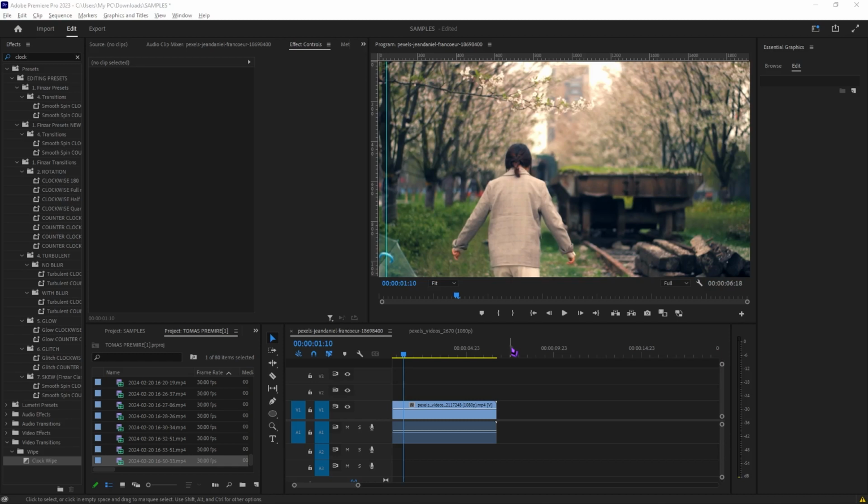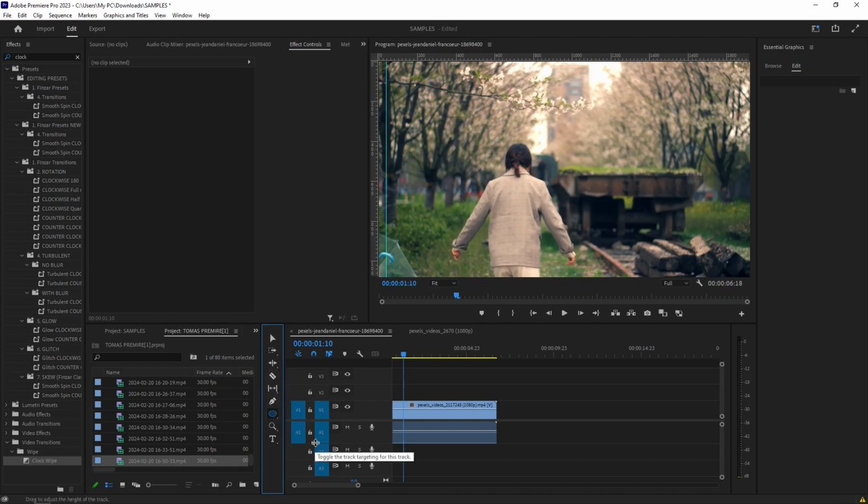So here we are, and the first thing that we need to do is find our ellipse tool in our toolbar right here. So I have my toolbar and I have my ellipse tool right here. But if you can't find your ellipse tool, you probably need to hold your Alt key and click on the polygon or rectangle tool, depending on what you have, and you can find it here in your toolbar.